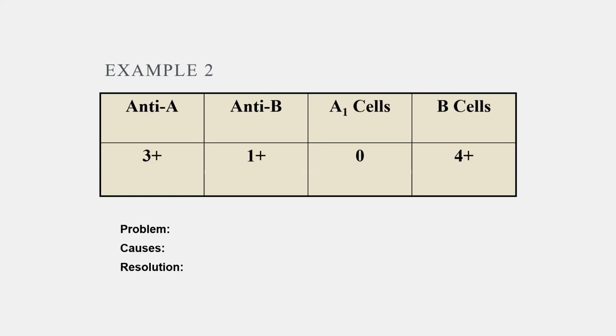So second discrepancy. Do we have an extra or missing reaction? In the forward or reverse? Yes. So what can cause extra reactions in the forward? Again, you want to go with your stronger reactions. So 0 and 4+ are pretty strong reactions. So you think, according to the reverse, this looks like an A patient. So what could be causing this extra reaction with anti-B?